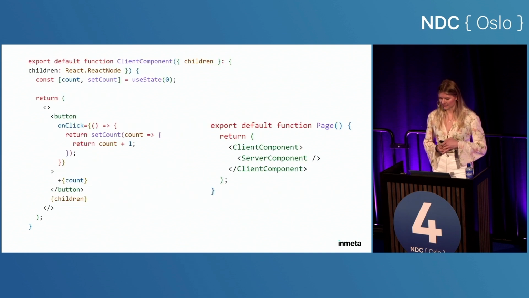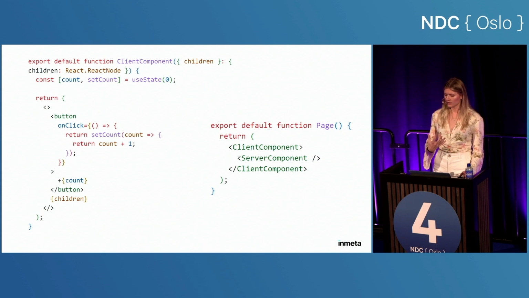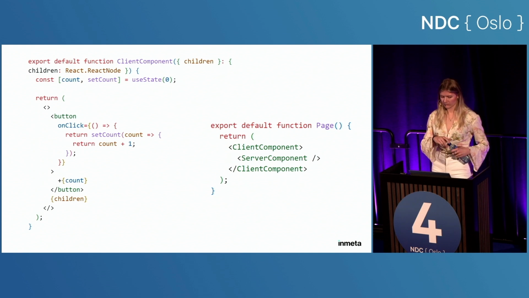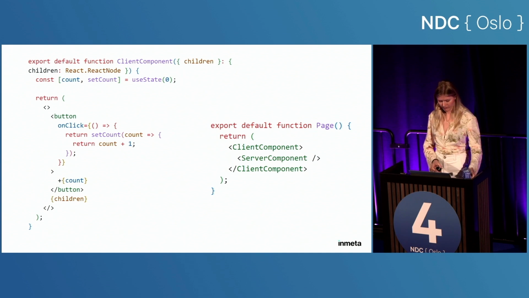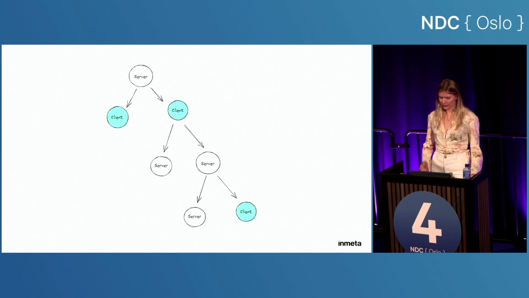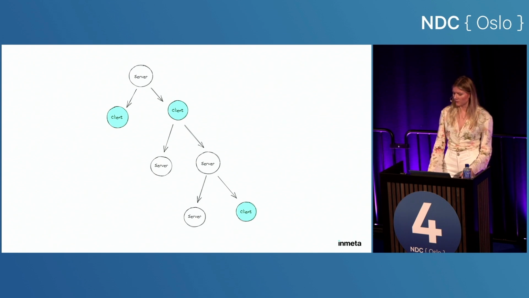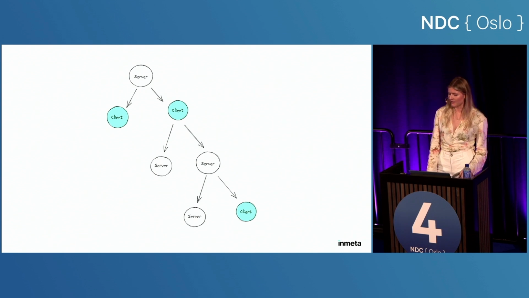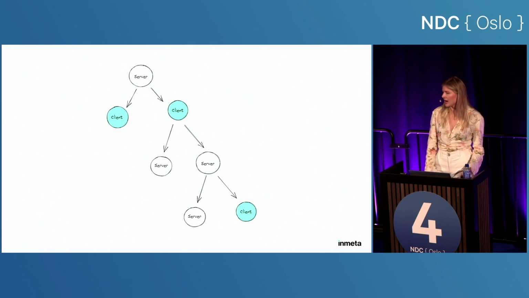Instead, you need to slot them as props, and they will fit as separate chunks into the client tree. So the client component here does not know what is being passed down, and this can be referred to as the donut pattern. So this means that our tree can look like anything we want, and we can add client-side logic in the parent components as well. So in this graph, only the green components are hydrated and contain JS, and the rest is just HTML.